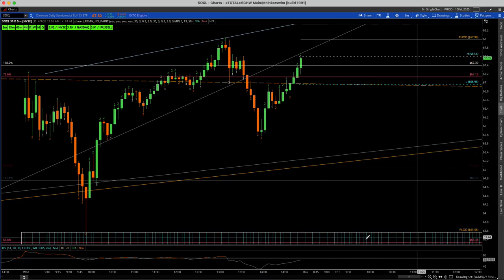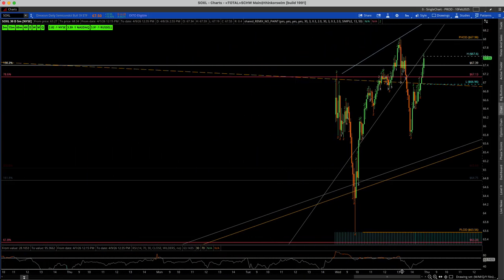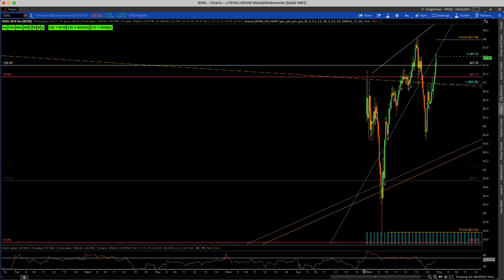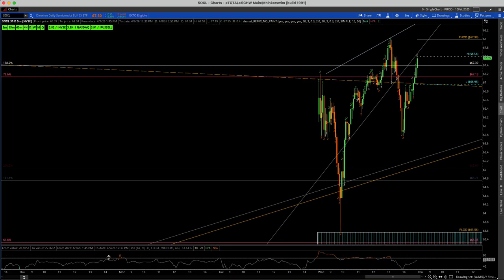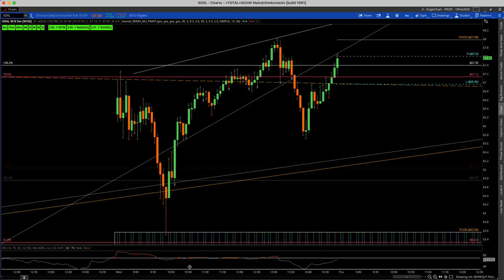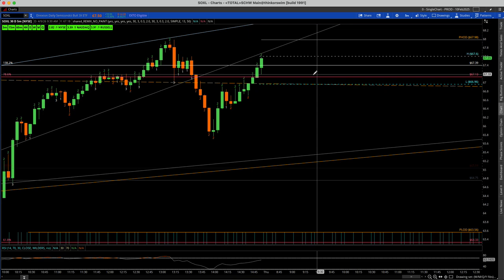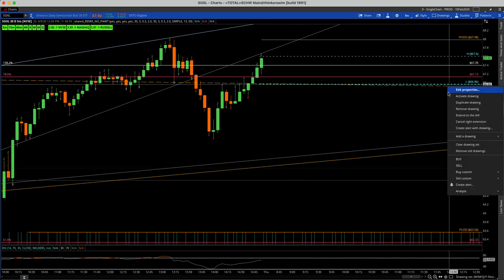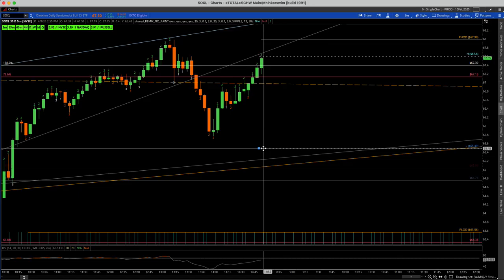You can see our gap is marked by this teal box here. It's because we've got it spread out that it looks all weird, but if we were to scrunch things back up, it would just be a teal box. But anyways, those are our 4-hour markers. Since we do have a little bit of a pullback here in after hours, just for illustration purposes, let's go ahead and activate our overnight low, and let's say we come back down.